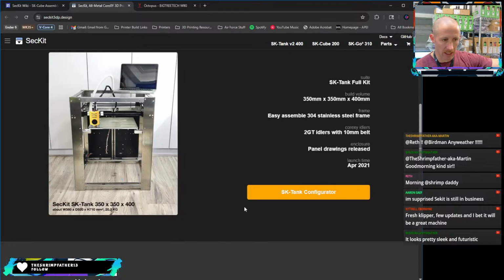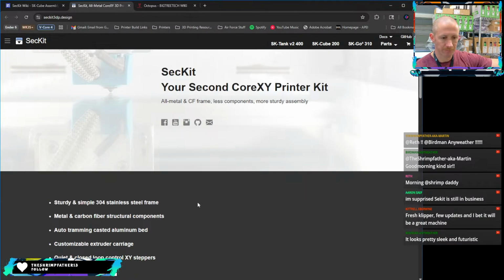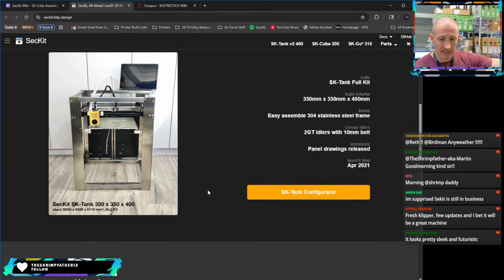So this is the company. It's called Seckit. It's supposed to be your second Core XY printer kit. It is definitely different from what you can see.